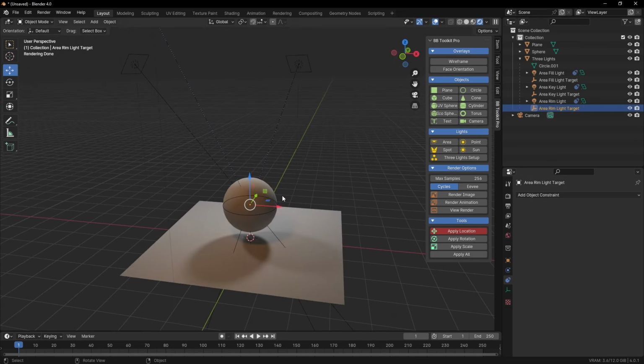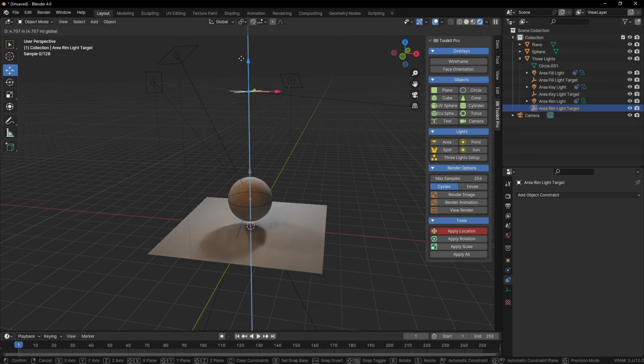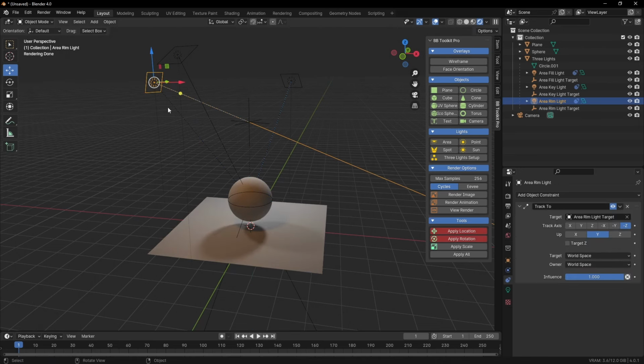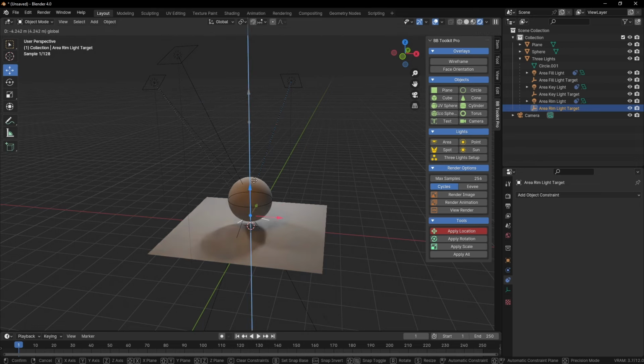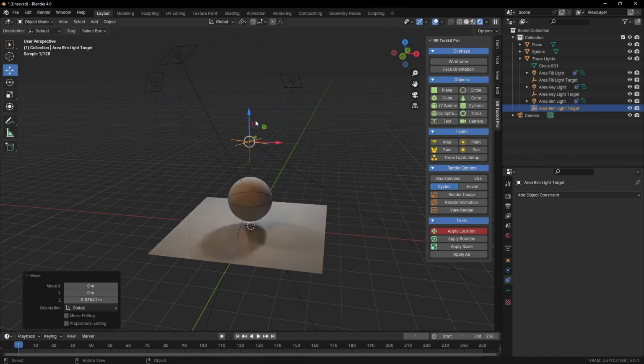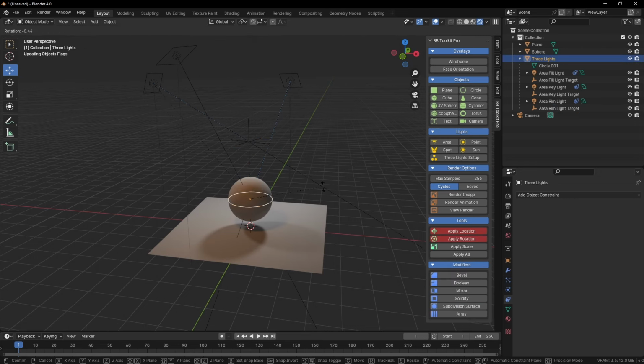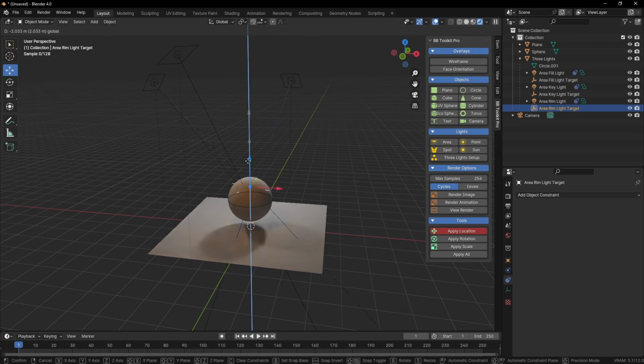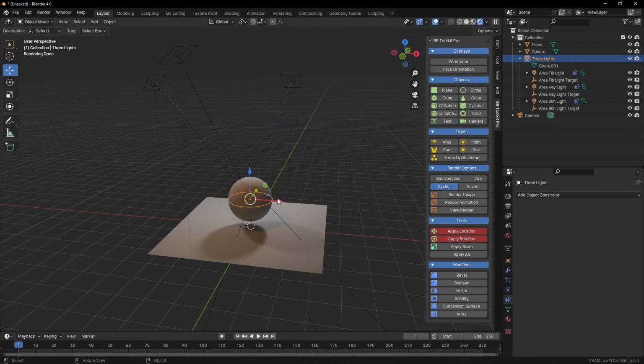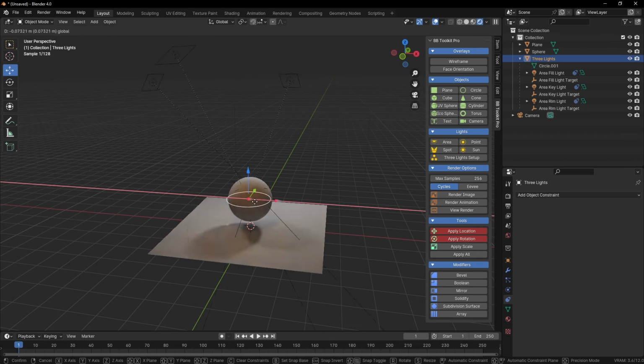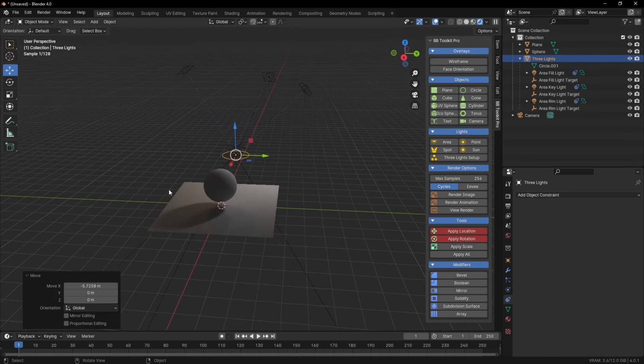If I select that now and move it, you'll notice the rim light here is looking everywhere this axis goes. So if you want to mix up your lights a bit more, of course you can also rotate them as well, whichever way you like. You can do that with these empties, and they also go together like that as well. You can move that, not just rotate it, of course.